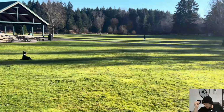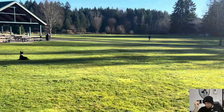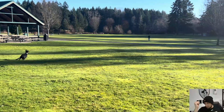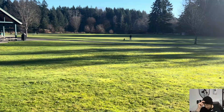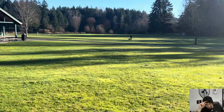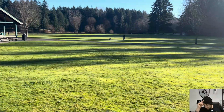So here he's showing a long down. I assume this is the long down. The handler must show it down for no less than 1 minute under some distraction. The handler must move to a distance of 80 feet and can break the down after the allotted time has expired with a recall or going to pick the dog up. So he opted for the recall there, which is another one of the 5 recalls he must show.